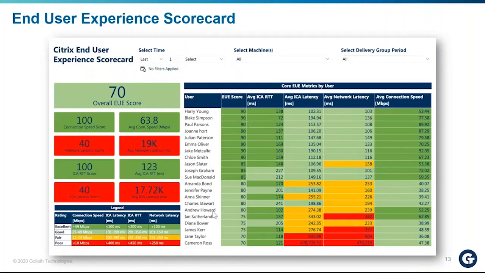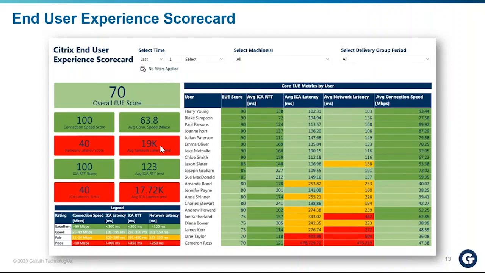His user experience score is a 90, but then you come down here and you see Cameron Ross's score is at a 70, which is again being driven by the legend. And I can see immediately that his average network latency appears to be a huge bottleneck because it's in the red. I see that Jane Taylor and James Kerr are also in the red. Are these users all working from a particular site and all having performance issues? And then on the left-hand side, you have the overall user experience score for the environment as a whole, and then these different metrics and the scores associated with that level of performance to understand where are there areas for improvement. We have clients that are using it in just that way.